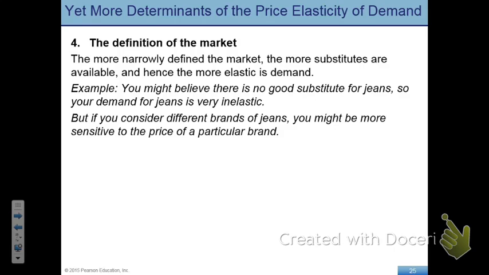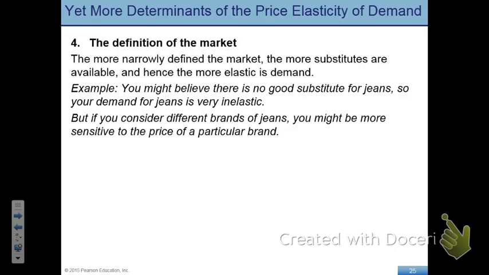Okay, the example that is being given, I like this one. So let's look at the example. It is true that for a lot of people there is no good substitute for jeans. So you can argue that the demand for jeans is very inelastic. Remember last time we talked about how Levi's hardly gives any kind of discount. There is hardly any discount on jeans in USA, because people already buy a lot of them, so there is no reason to cut price to attract new customers.